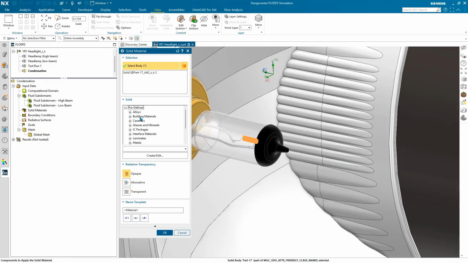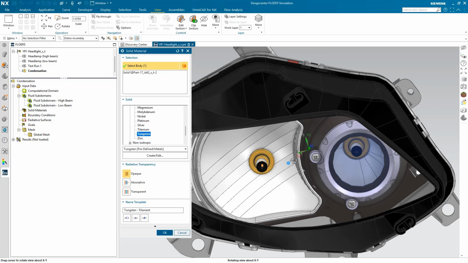And in my predefined, I'm pretty sure I have tungsten under metals, which is right here. Looks good. So here we are just going to name this as tungsten for filament, and we can do this for both the lenses.